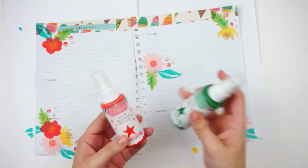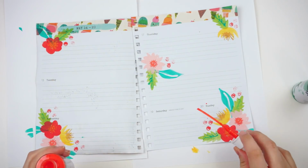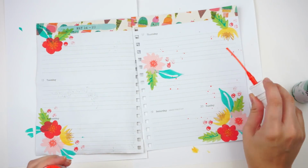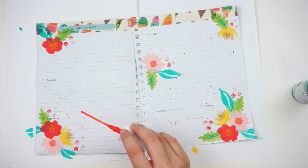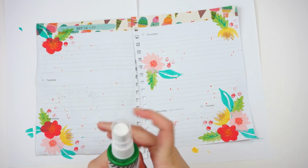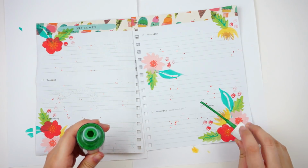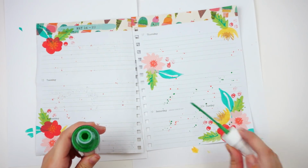To finish it off, I'm going to go ahead and add some splatters using some salmon and patina Heidi Swapp Color Shine, and just kind of tapping those to fill in the blank areas. And again, I did leave myself plenty of room to write out my daily scripture writing, since that's what I do with this planner. So just finishing it up here with that patina color.